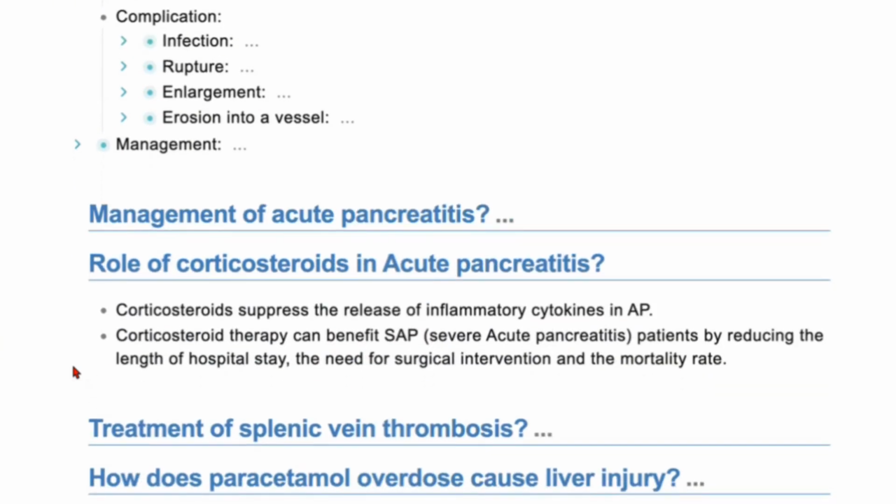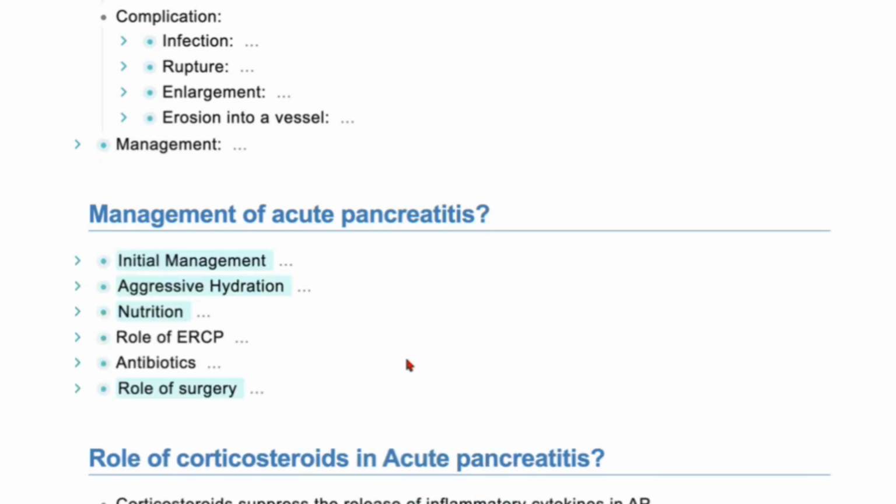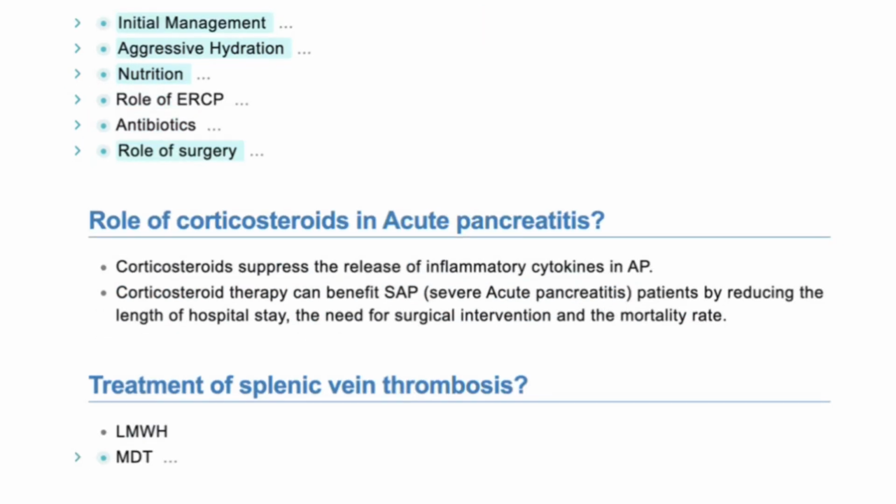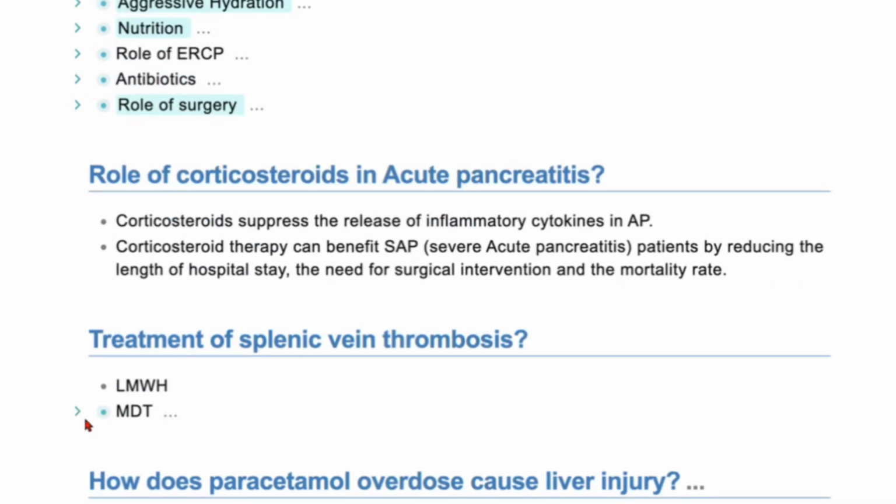The patient is complicated with a splenic vein thrombosis, how are you going to treat that? So a splenic vein thrombosis can be treated depending on whether or not the patient is hemodynamically stable or unstable. If the patient is hemodynamically stable, we can give low molecular weight heparin, such as tinzaparin. If the patient is unstable, you could either do a thrombectomy or embolectomy. I'd also want to have imaging for the patient before, so I'd like to do a CT angiogram for the location of the thrombosis and an MDT discussion with the vascular team and radiology as well.